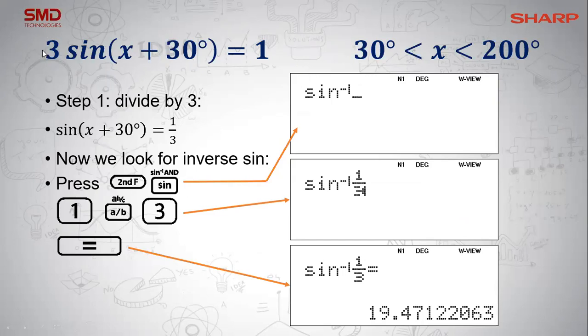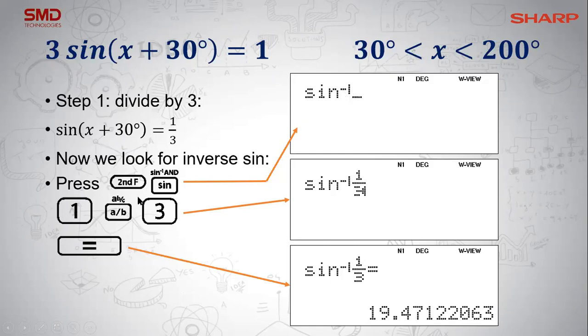So here we can see the furthest thing away from x that's not on the other side of the equal sign is your 3. So we're going to get rid, I say that in inverted commas, of that 3 by dividing everything by 3. On this side, 3 divided by 3 is 1, and we're left with sine of (x plus 30). And on this side, we're left with 1 divided by 3, or 1/3, which is what we have here. Now, this part is inside the brackets, so we're going to deal with the trig ratio first. So we find the inverse of sine, or arc sine, as it's called.